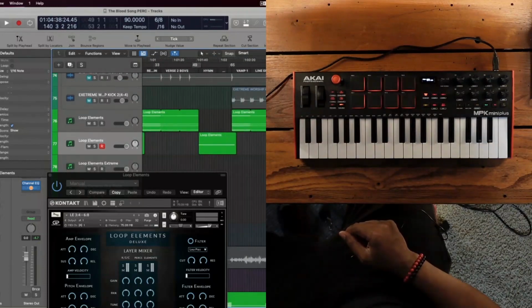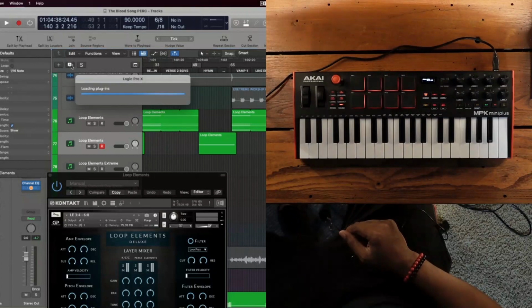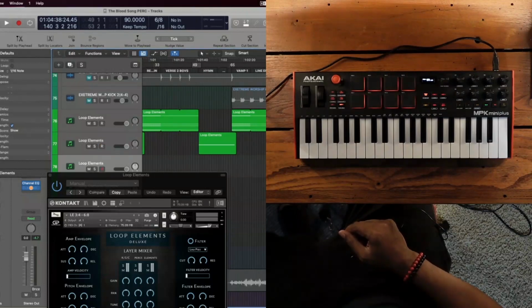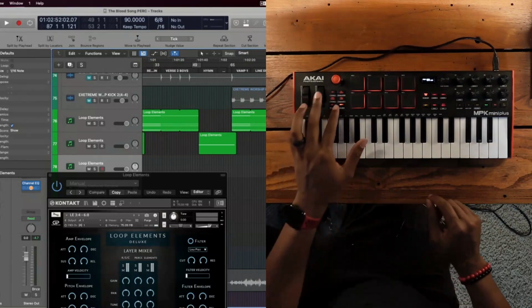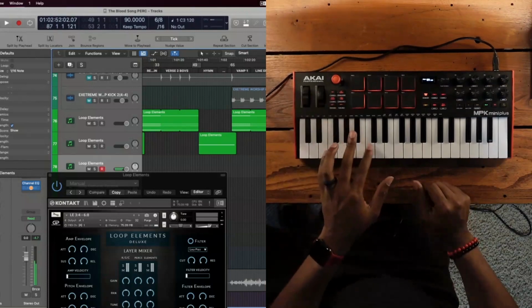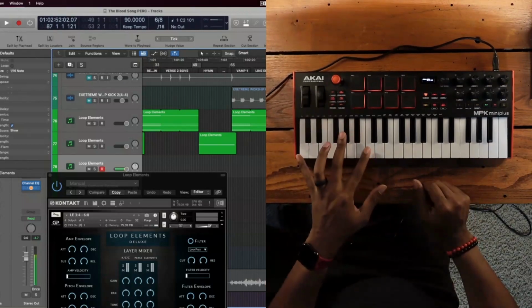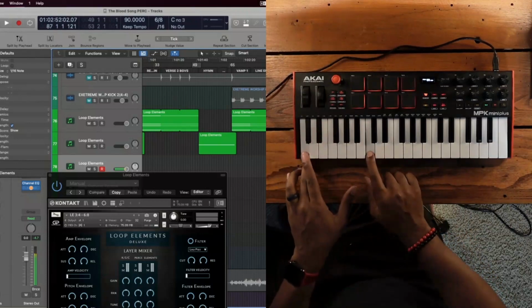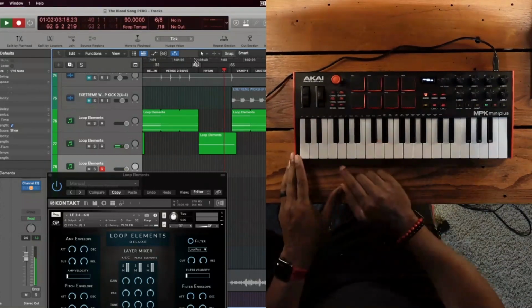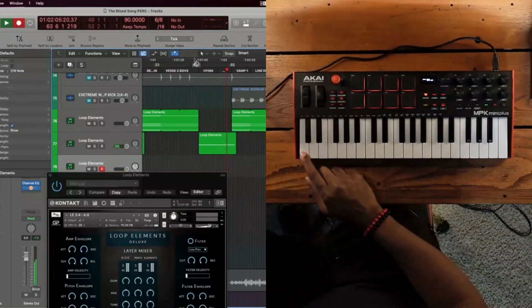All right, so I'm gonna add in one more instance, and then we're gonna add some effects in, and I'm gonna show you this part because I got this real big part of the song that comes in where we're going to add in some shakers and some tambourines, right, in a worship song. So one note here, we're going to add in a shaker. It's going to be fire.